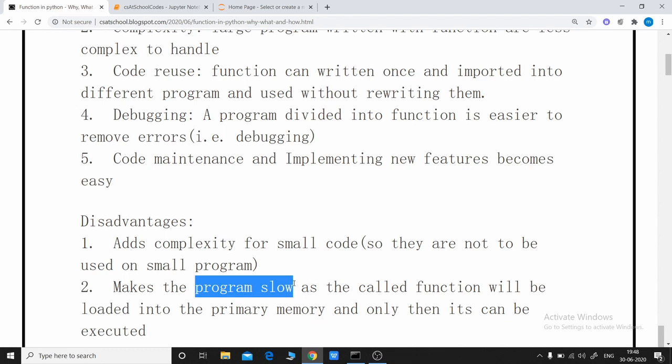Why? Because again, as I mentioned, it implements a stack memory idea where you copy your function into the stack, and then from the stack it gets executed and the result gets returned to the stack, and in this way the overall process gets a bit slow. Again, these disadvantages can be overlooked because of the huge benefits that functions offer us. So obviously that is why we study and use functions.